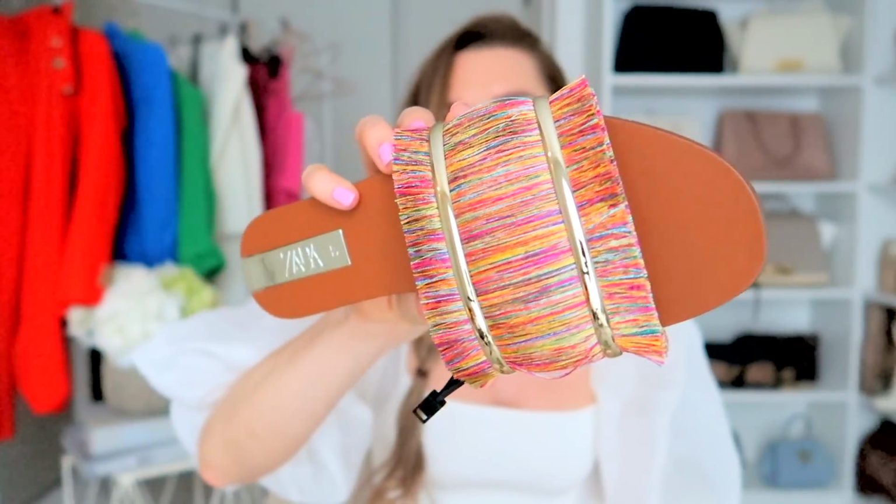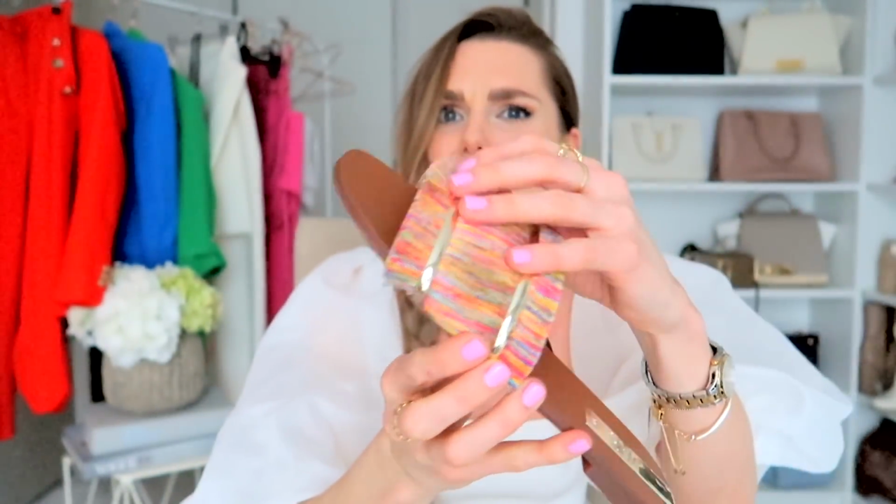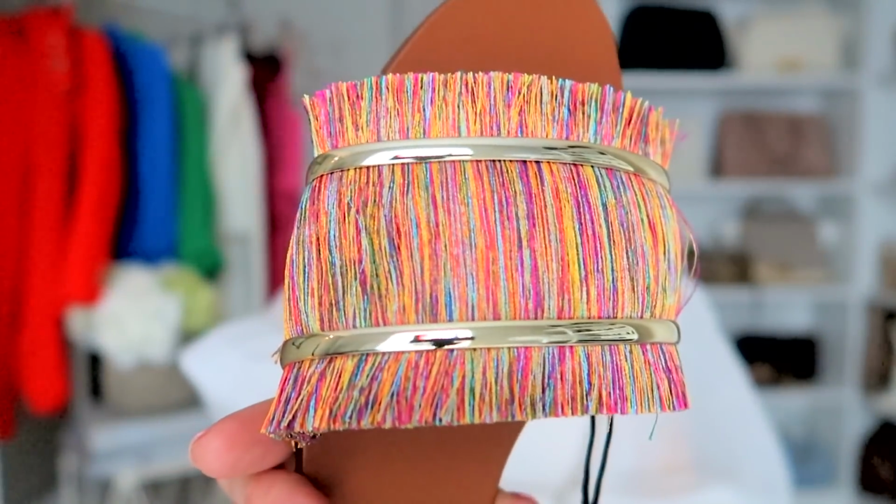So next up, I found these. Oh my gosh, look at them. I feel like if you're gonna do a flat sandal, why not make it jazzy like that? I loved the gold. Also because it had so many colours running through it, you could pair it with a lot of things because it would pick out the colour. I just really enjoyed them as a different kind of slider. Just look how beautiful that is. On your toes, it would look really pretty. Okay, next up we've got some sunglasses. I actually wanted these in white too, but they seem to have sold out. These are the sunglasses that I've been pairing a lot. You'll have seen them on my Instagram as well. I'm loving accessories. I've gone into a bit of an accessories mode. So that is everything. I will do a little recap now.